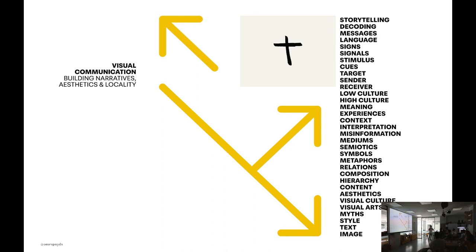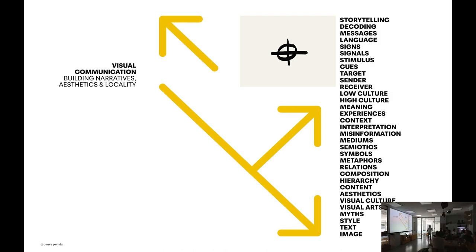If I move the lines a bit, I get a religious symbol — Christianity and Jesus — and if I turn it upside down, I go to the devil, Satanism, and all the meanings that come behind the same symbol of the cross. If I flip it a bit, I get the Scandinavian flags — the same symbol, different sides, but different meaning altogether. If I put it in a circle, one can say it's a Celtic cross or maybe a fascist cross, depending again on how it's used and which groups are using that same symbol.